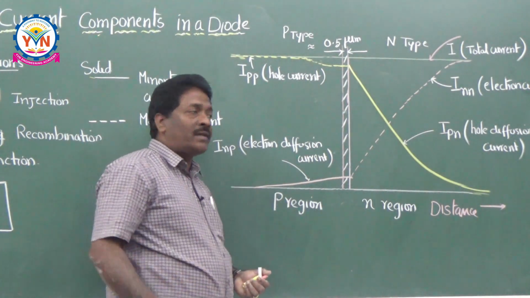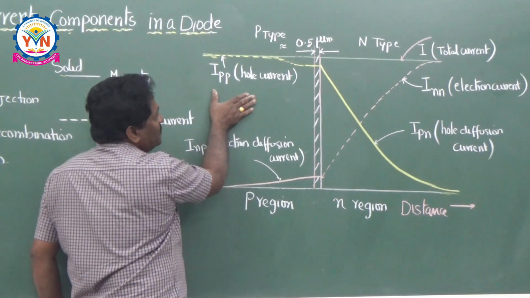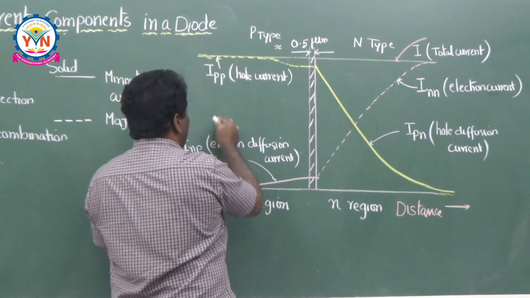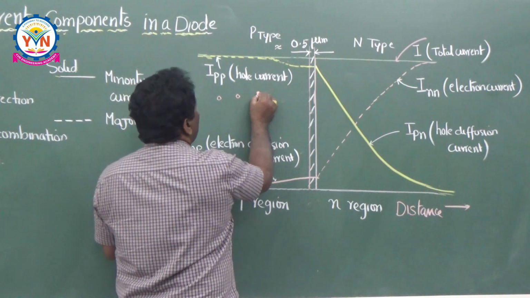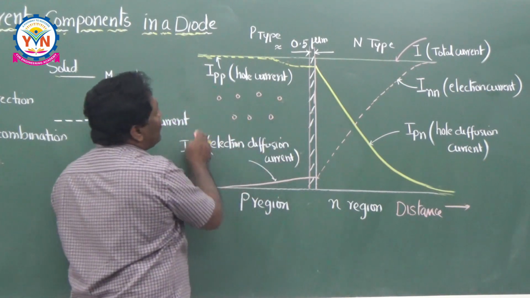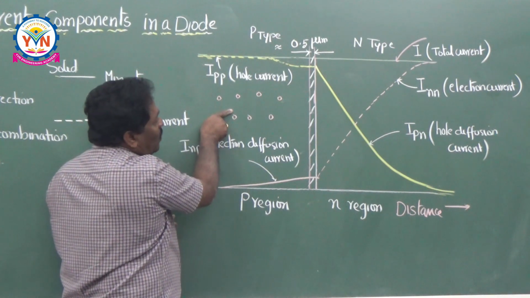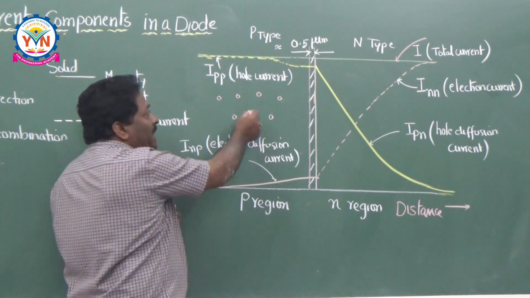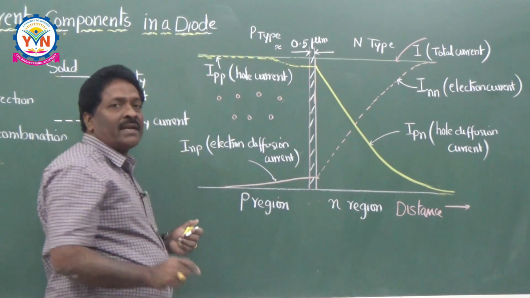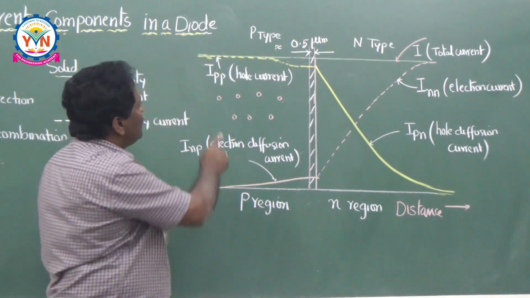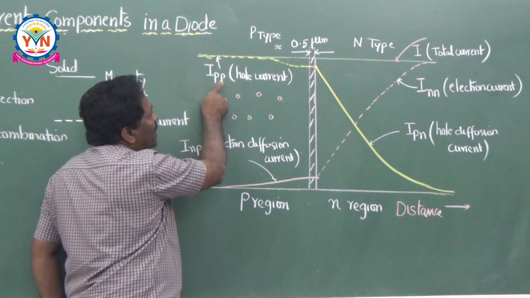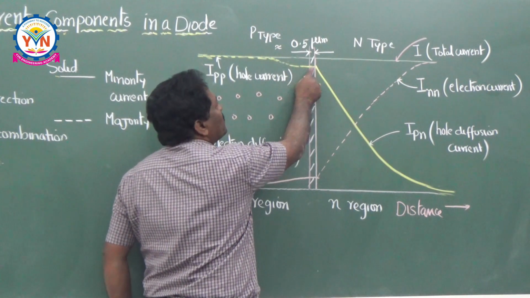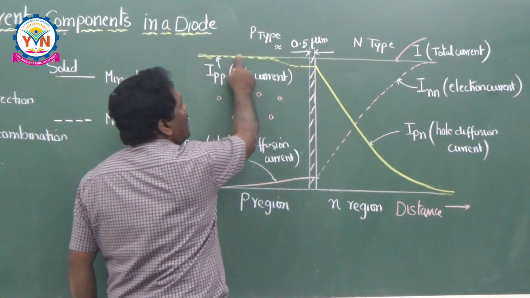The reason I would like to tell you here is, if you are taking this P-type semiconductor, here holes are the majority carriers. And these holes are in the P-type. So that's why I can tell, because of the diffusion of these holes from P to N, which is nothing but a diffusion current, in P-type it is given as IPP. Understand this first of all. IPP means diffusion current due to holes in P-type. So hole current in P-type. This dotted line is indicating it is diffusion. It is nothing but the majority current, I can say.